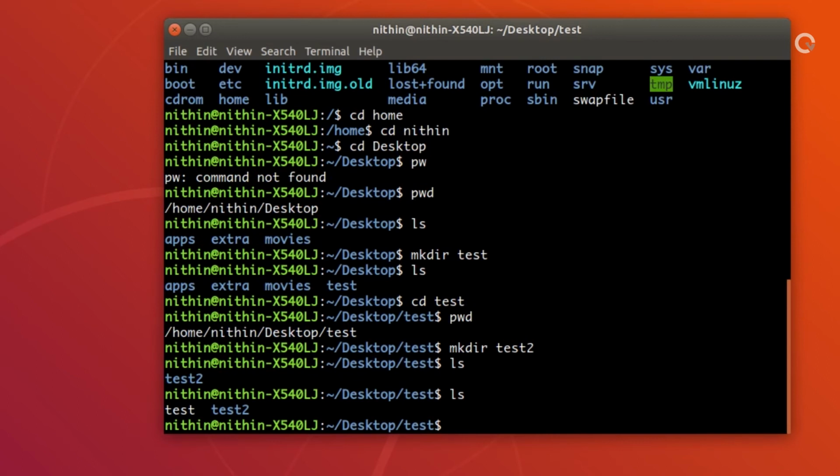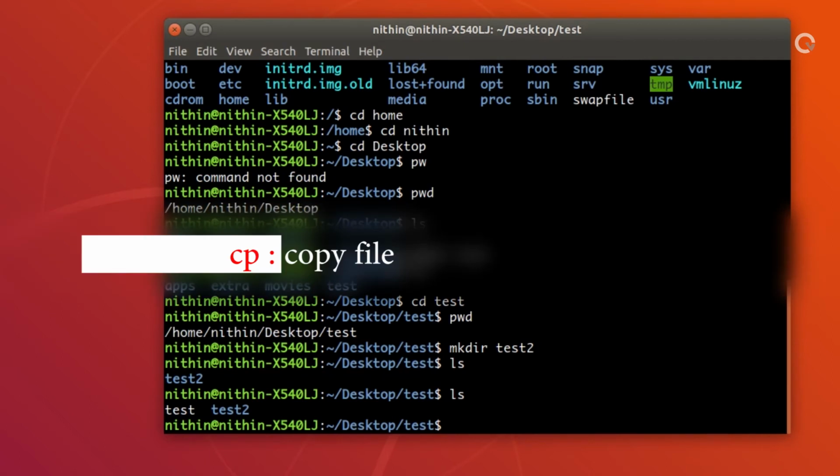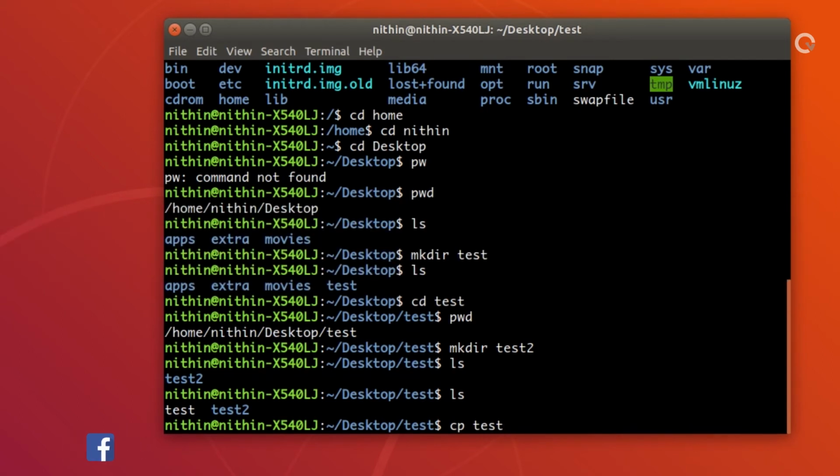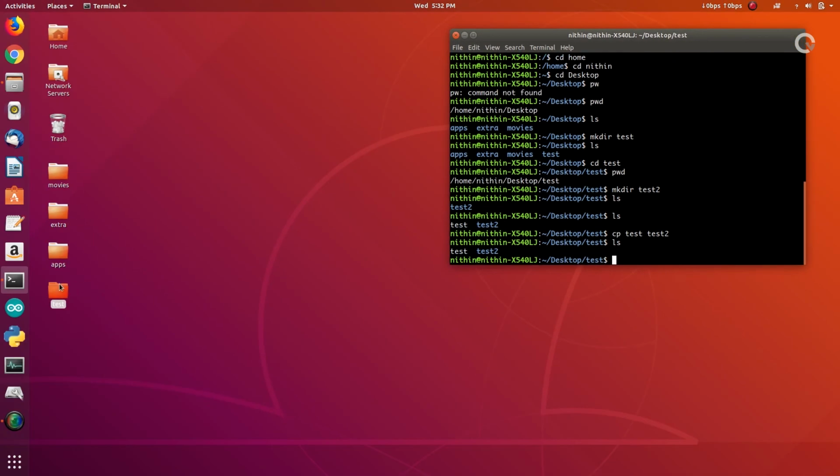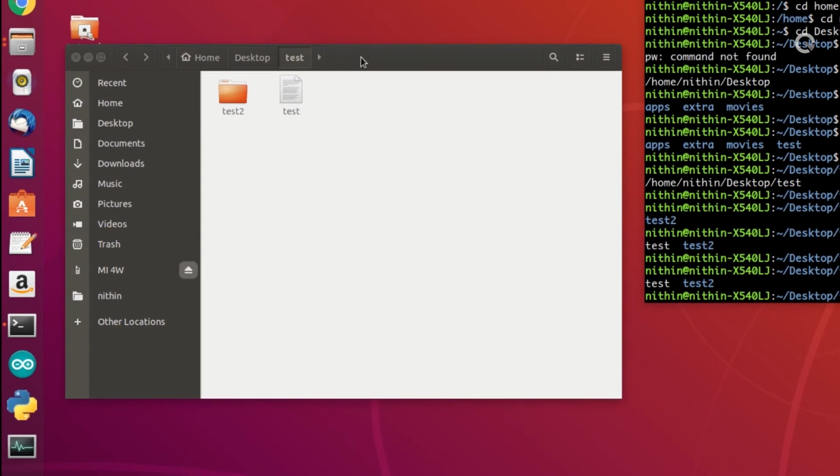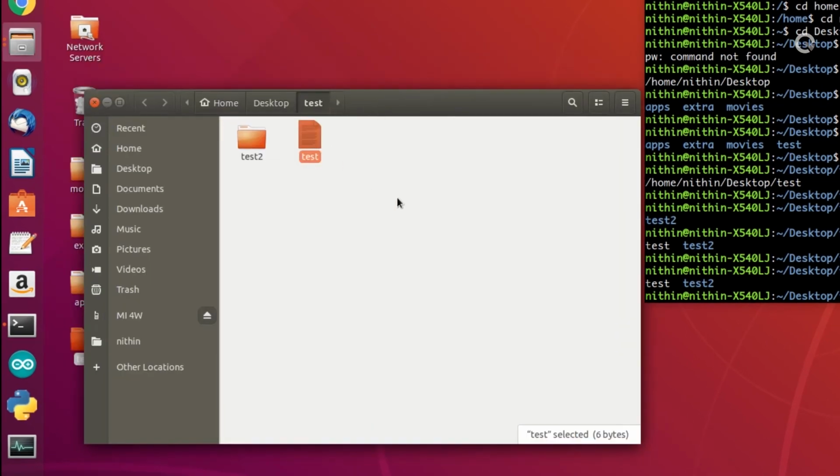You can see that there is test and test2. The test highlighted with blue is a directory and another is our file. So, we can do copy operation with the command cp. I wanna copy this test file to the test2 folder. The first part after cp command is the source file, and the last part is the destination file. Now you can see that the test2 folder has a copy of our test file.